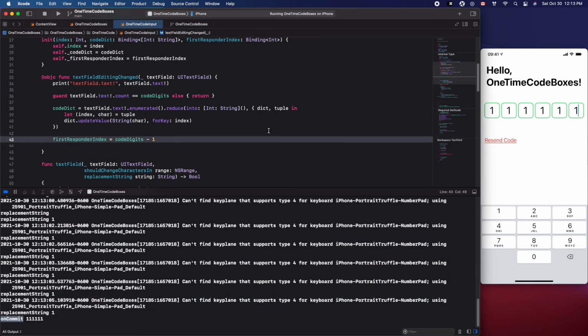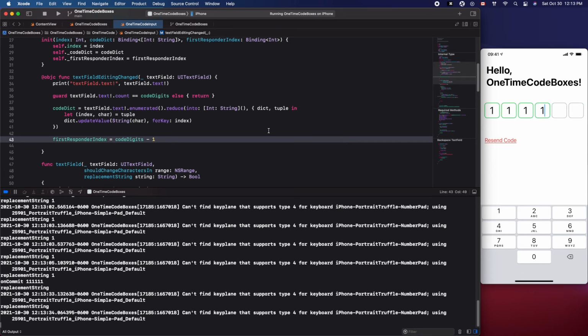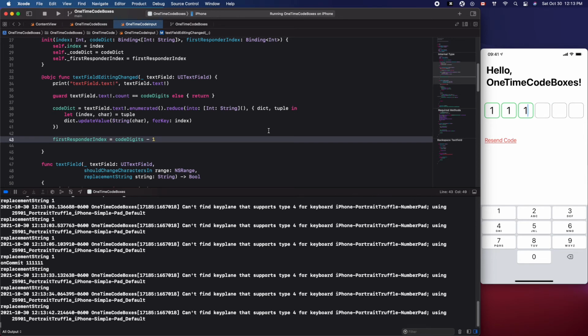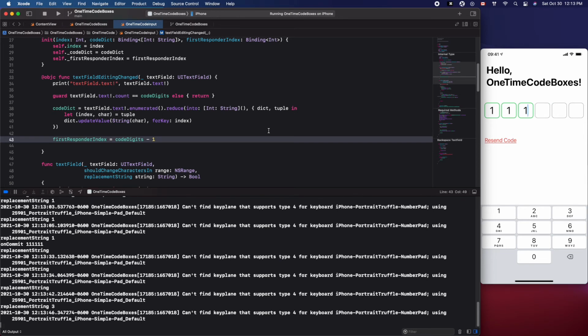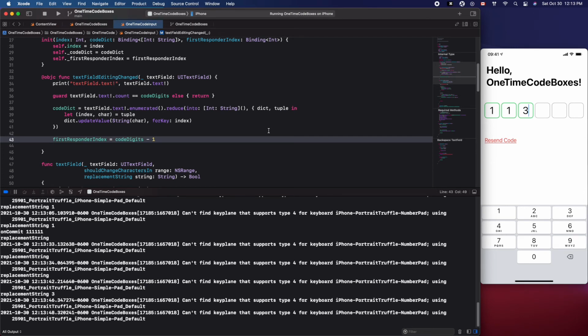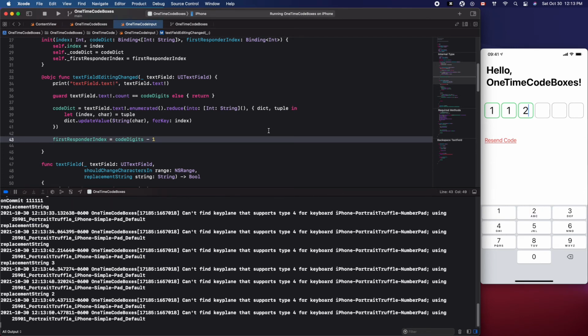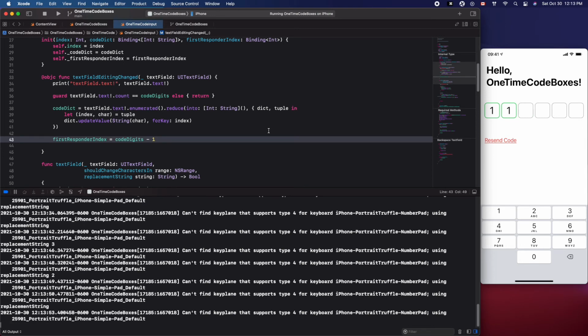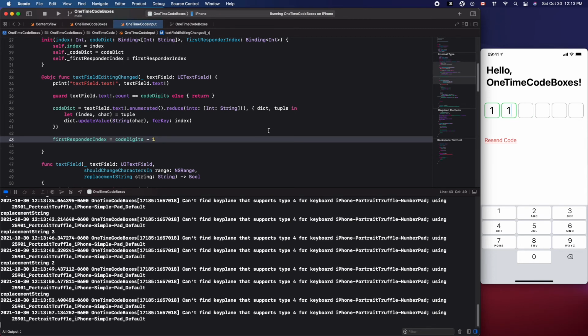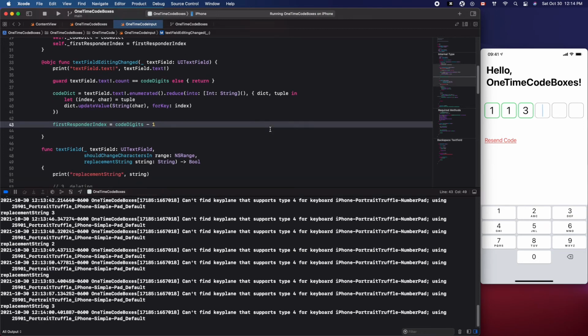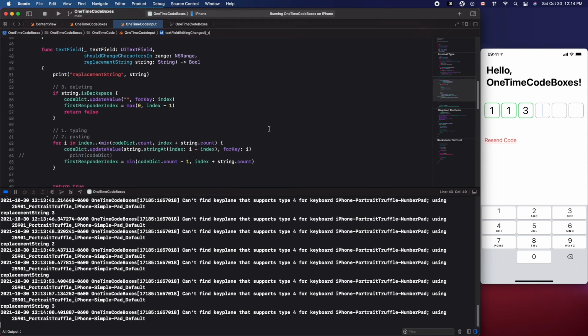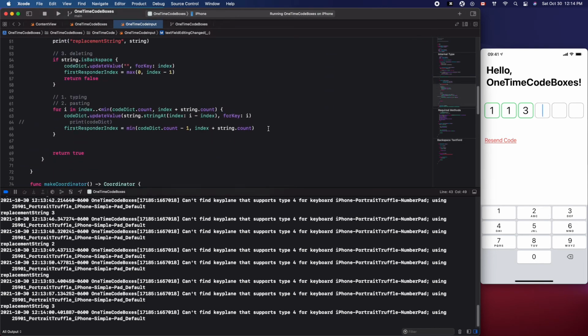So I just noticed another small issue. So when I hit delete, and let's say I want to modify this box 4 and I want to delete and modify. But now the cursor is jumped to box 3. So now if I actually type, I'm typing in box 3. So let's say I want to modify box 3. I hit delete. Now the cursor is to the box 2. I need to manually move the cursor here to modify this. So it's a small issue, but let's just fix it since we're making changes.